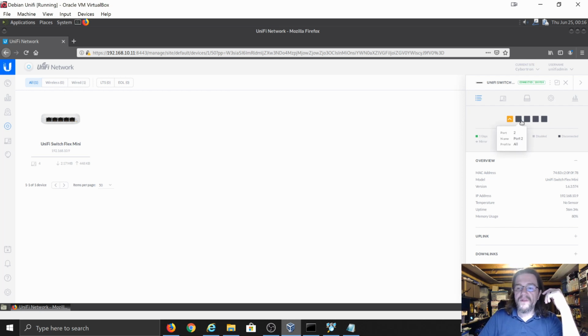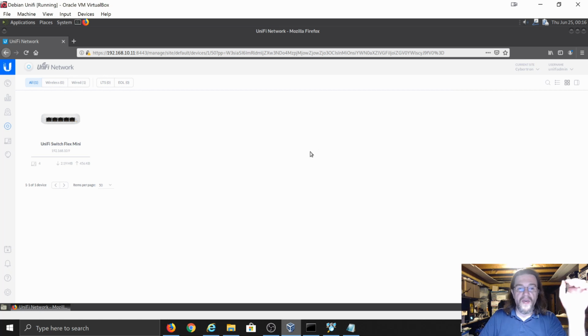But these ports here will change colors depending upon speed, and if anything's connected to it, which again is nice. It also gives you some other stats like uplinks, downlinks. And you can check out all your devices, if you have an access point, a couple of switches, whatever the case may be. This is the main dashboard when you first start.